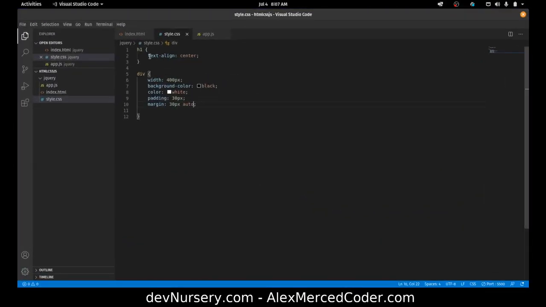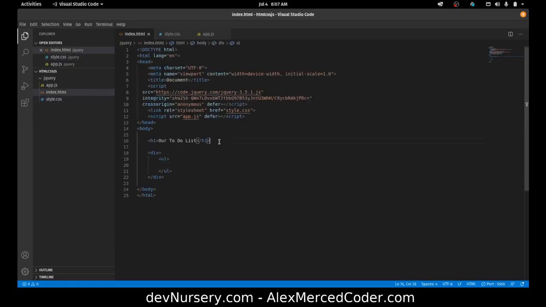And let's actually add a form so we can add our to-dos. So I'm going to add a main tag here because I don't want to use another div, so I don't have to worry about distinguishing between the two divs. And in this main tag, we will have an input tag of type text, so just a text input, and then a button. And the button will just say add to do.